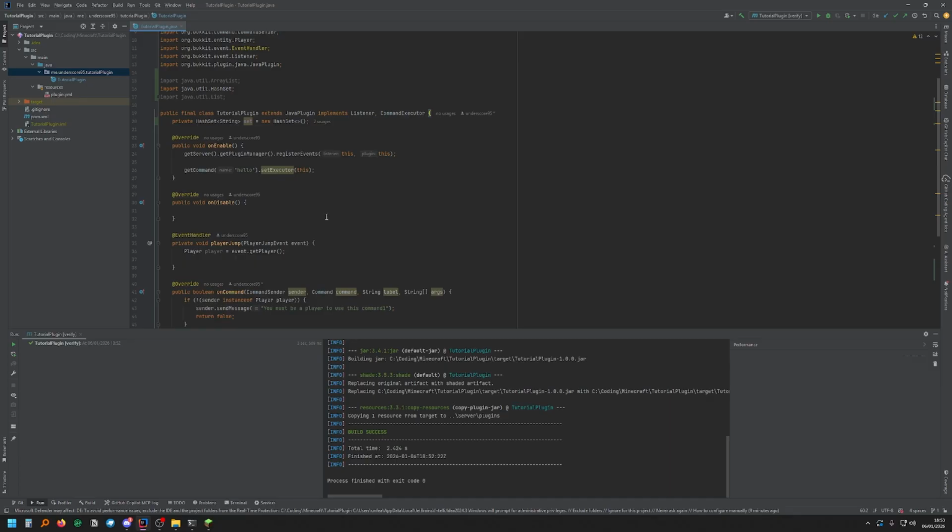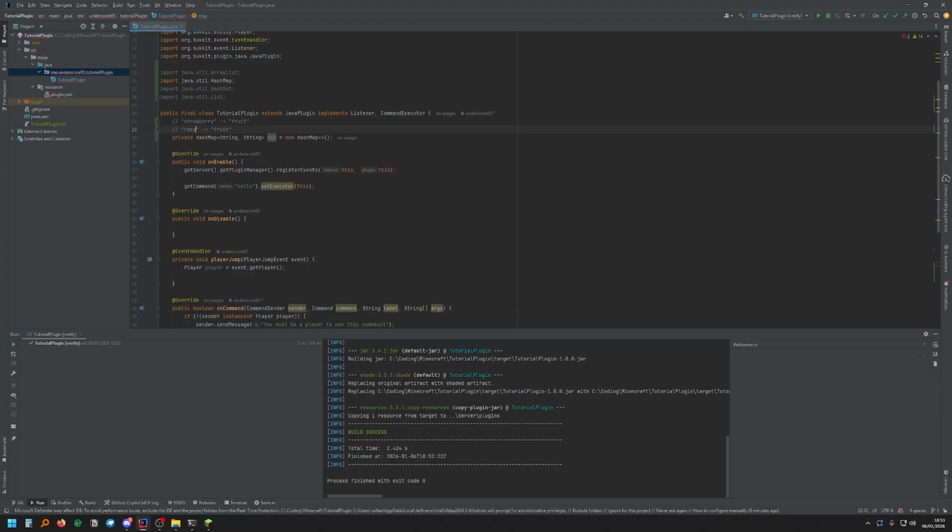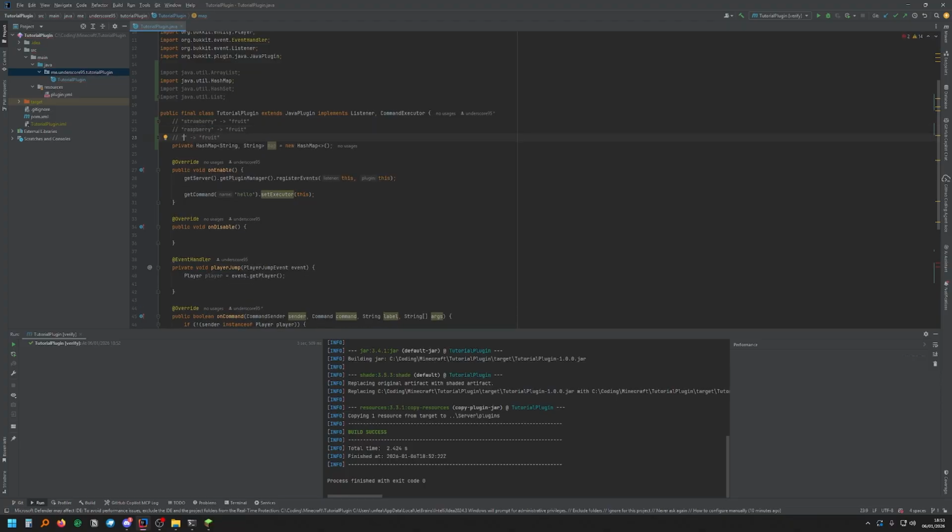The last data structure I wanted to mention is a HashMap, which is kind of like a hash set. The main difference between a hash set and a hash map is that hash maps have a key and a value. So basically you're mapping a key to a value. So I could insert strawberry and fruit and raspberry and fruit and potato and vegetable.